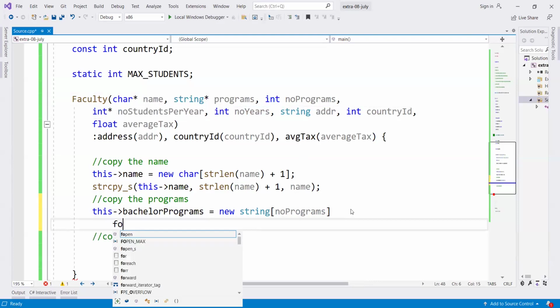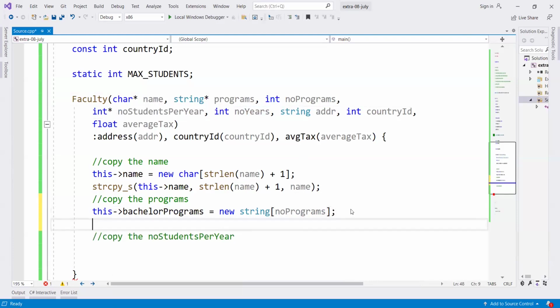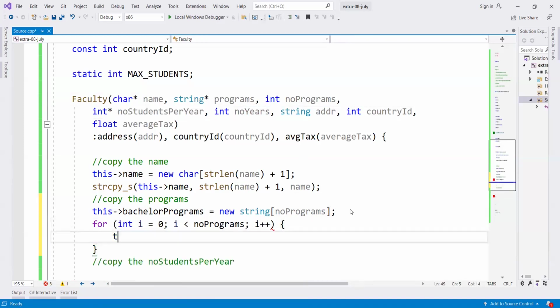Now for int i equals 0, i less than number of programs, i plus plus, and then you say this bachelor programs at index i equals programs at index i.